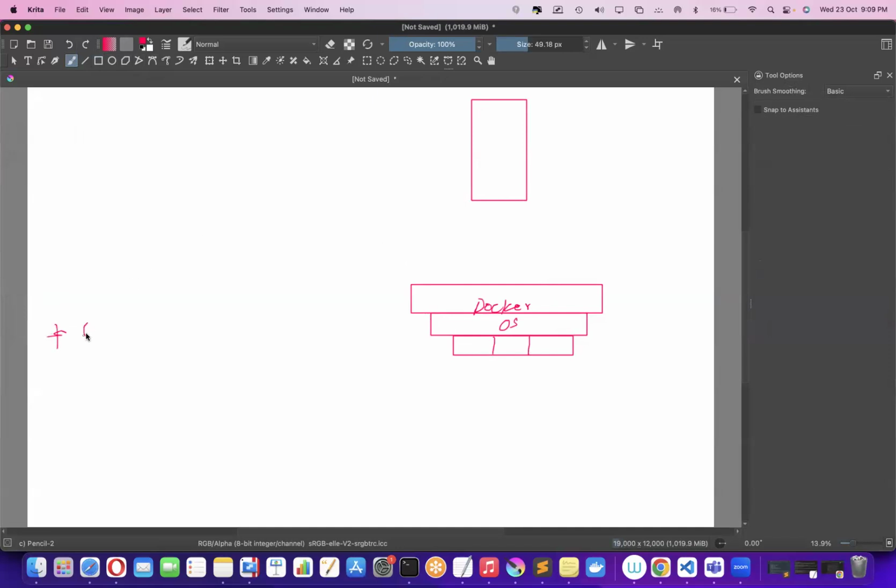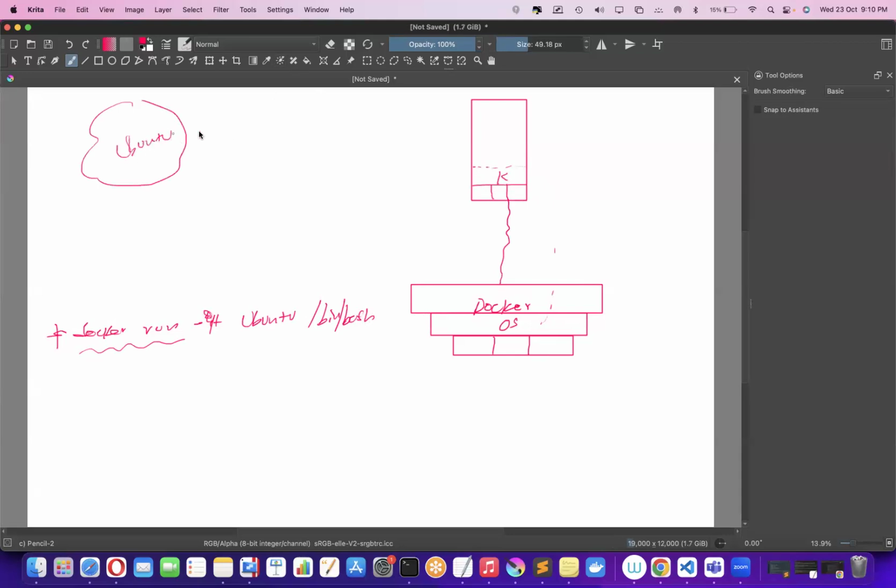So this is the command we use: docker run -it ubuntu /bin/bash. The moment you run this docker run, it will create a container. It will virtualize the hardware, bring the kernel from your host, download this particular Ubuntu image from Docker Hub, and extract it. So you get an Ubuntu container.